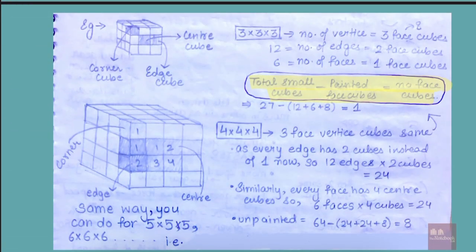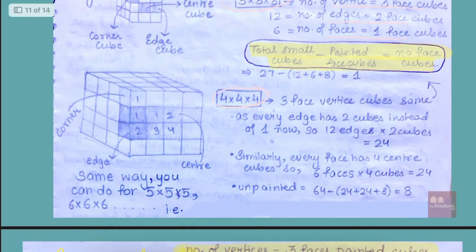I have labeled all of this over here, and I have numbered how many vertex cubes are there, how many edge cubes are there, how many face cubes are there in a 3x3x3 cube. Then how many cubes are there for what in the 4x4x4. Okay, so you can also see कि every face has 4 center cubes. So you don't need to count कि ऐसे कितने cubes होंगे. You know that there are 6 faces. You know that there are 4 center cubes in a 4x4x4 cube. So 6 into 4, 24 face cubes will be there, right?